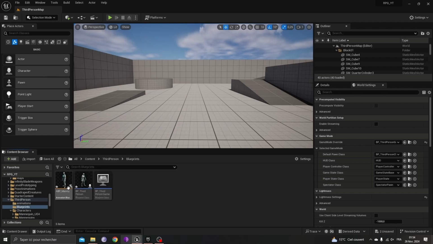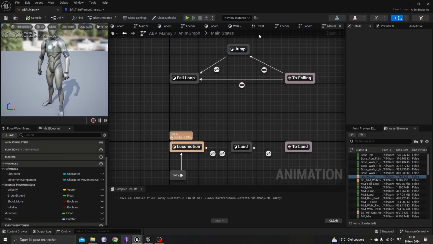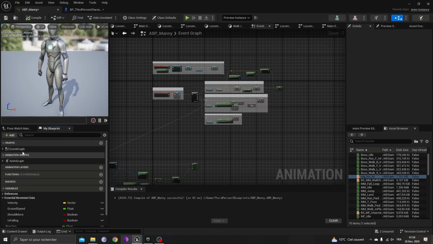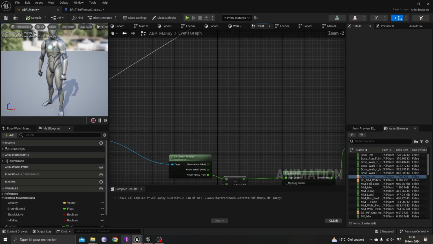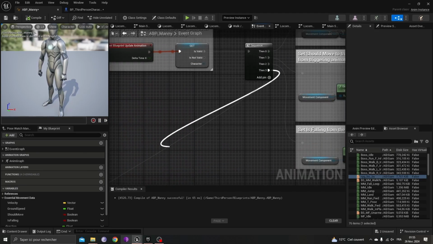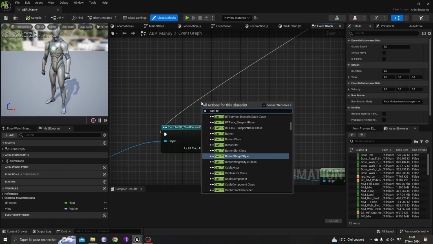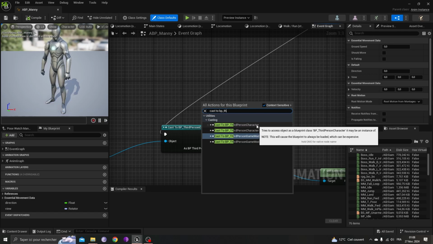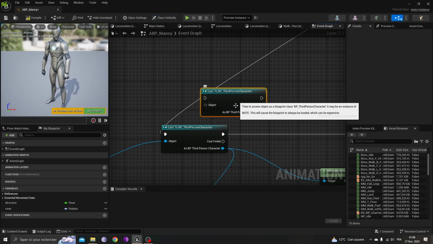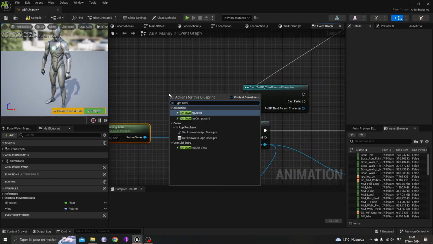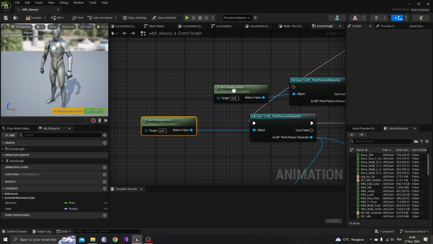To do this, go to your anim blueprint here. After that, event tick. Sorry, event graph. You should find it here. Yes, event graph, and you will add this configuration. So just add a pin here. You drag, okay. Then you cast to BP third person character. This is the default value of the third person character template, okay? The default character blueprint, sorry. And now you link the get owning actor in the object, okay, guys?